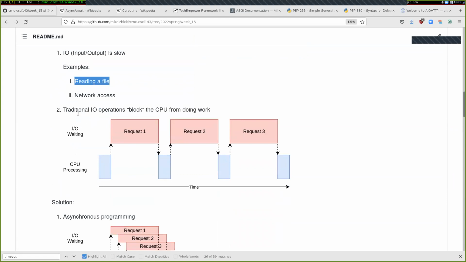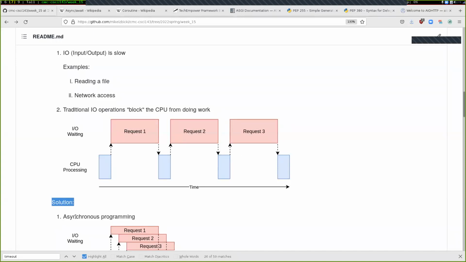Traditionally, if we have our CPU, it's these blue boxes down here, and we're doing some sort of computation, and then we have a function call that does an IO operation, read from the disk, read from the network. Then we're waiting for the IO to do its thing, the CPU is not doing anything, and we go back to the CPU once that's done. It's just going back and forth, and there's no overlap between what the IO is doing and what the CPU is doing. All the Python programming that we've seen so far is structured this way.